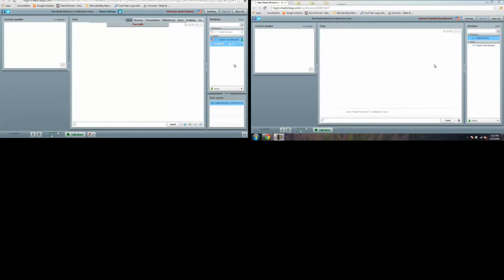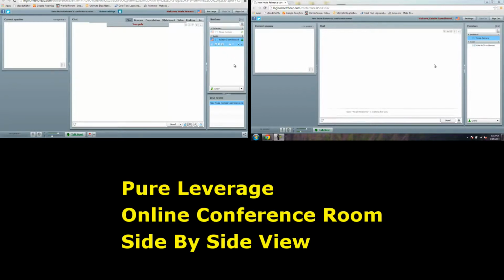If I click here, you can see it says, I'm waiting for the user. And then I can grant them moderator access. So I can click this, and then they would have all the rights that I currently have.